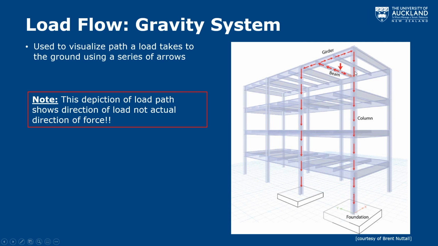And we've got American parlance here, so you can think of this beam as a secondary beam and this girder as a primary beam. Those are effectively talking about the same things, just slightly different terminology. This load path shouldn't be that different from what we saw in our original table example, where we go from one horizontal element to the horizontal element which supports it, and then finally down to a column into the ground.